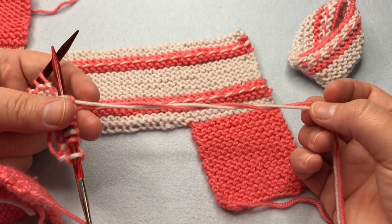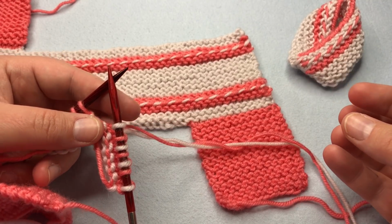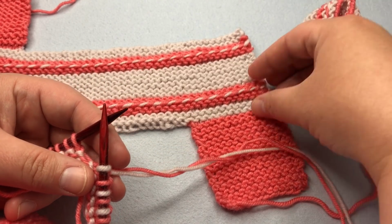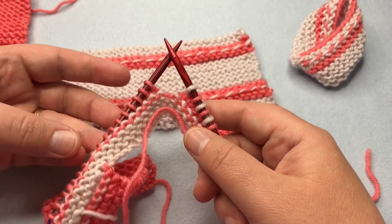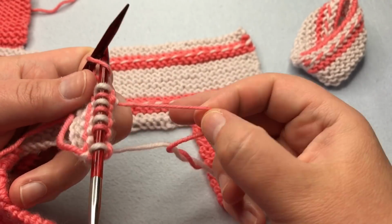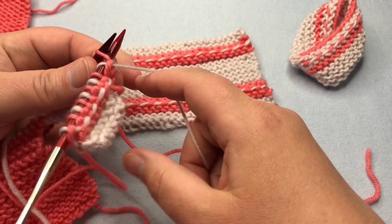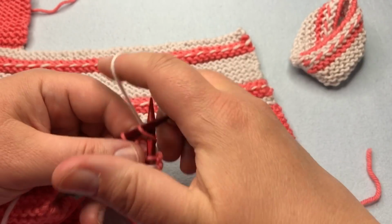It is going to twist up your yarn. So if you want, and you've got your bobbin that you made with all the yarn that you may have separated earlier, you can move that, or you can move the ball of yarn back and forth. That way it doesn't get twisted, or you'll just have to untwist it later. It is only for one row. So continue working this, grabbing from underneath, and don't set down this row until you've completed it. That way you continue twisting all in the same direction. All right, pause your video and I'll meet you at the end of there for the next part.